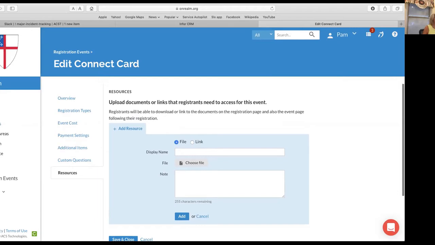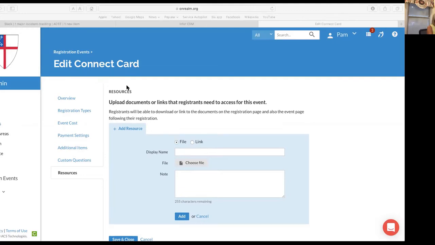And I'm going to, if you'll bear with me just a second, switch over and show you if I can get to it. Sorry about that. Once you've built the Connect card, when you make it available, it provides links, and I'll show you those in a minute. But once you have built that Connect card and you have it up and running, I wanted you to see what it would look like from the person filling it out.